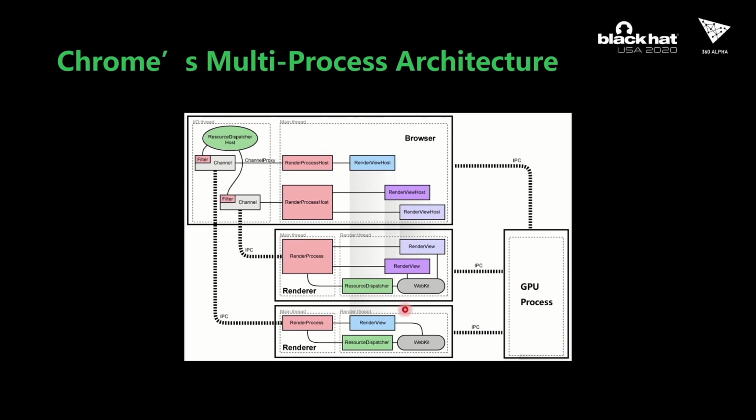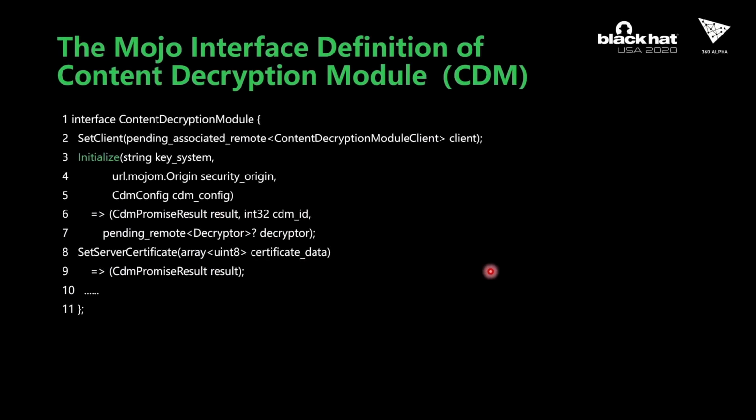In Android, the render process runs in the domain isolated_app. The GPU process and the browser process run in the domain untrusted_app. The RCE bug occurred in a render process, while the EoP bug occurred in the GPU process. The communication between processes is via IPC. There are two IPC systems in Chrome, legacy IPC and Mojo IPC. Mojo is Chrome's new IPC system. The EoP bug can be triggered by Mojo calls from the render process.